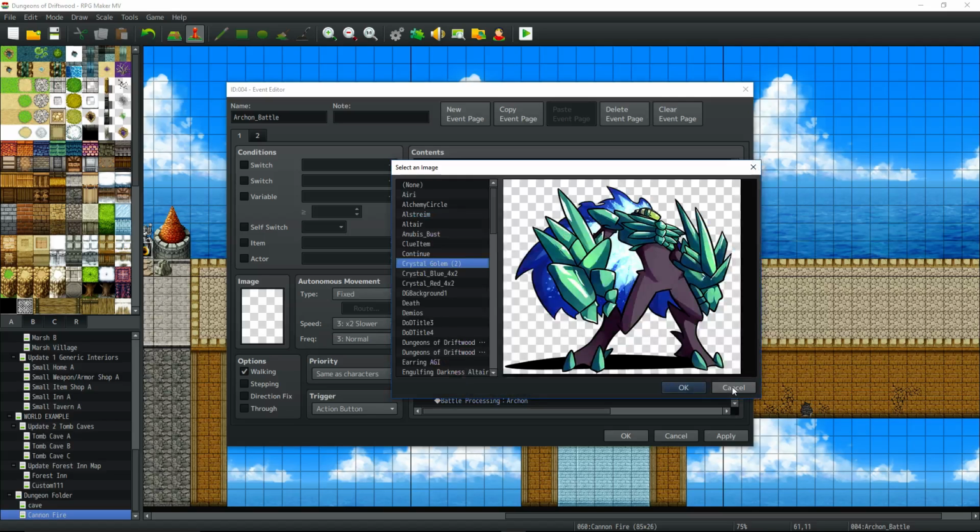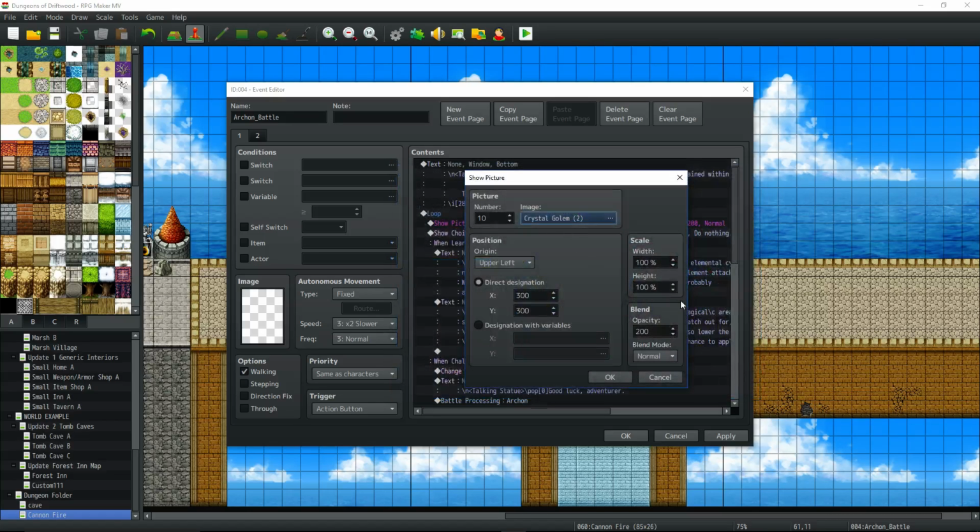So anyway, we're showing this picture, and I'm making the opacity 200. 255 will be completely opaque, which means it has no see-through property. 255 is full opacity. It's solid. But if you want to be able to see the map kind of behind it, you drop the opacity down. You can also change the blend mode if you want to make it look different.